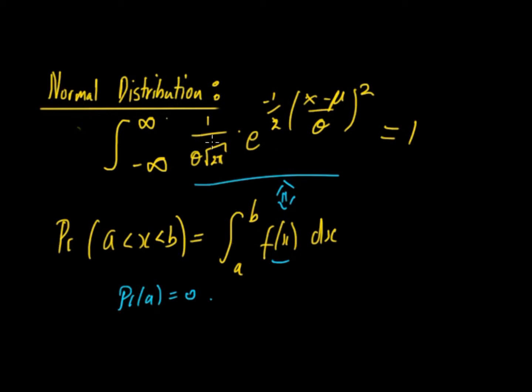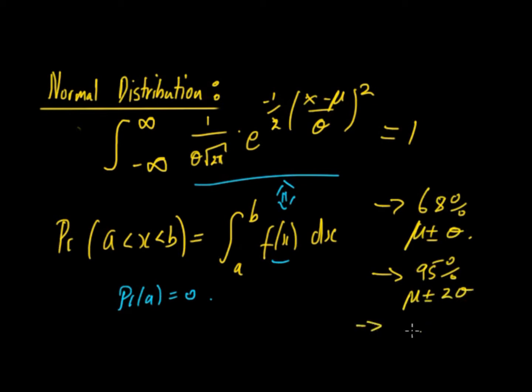Now, as it is a distribution, remember that the 68% rule applies for the mean plus or minus 1 standard deviation, and then you have the 95%, which is the mean plus or minus 2 standard deviations. And you can also have the other one where you have plus or minus 3 standard deviations, which is approximately 99.7%. So you can see that once you go 3 standard deviations away from the mean, most of the observations are covered. And just to emphasize, these are approximations. So depending on the sample size, you may not exactly get this, but it will be fairly close.